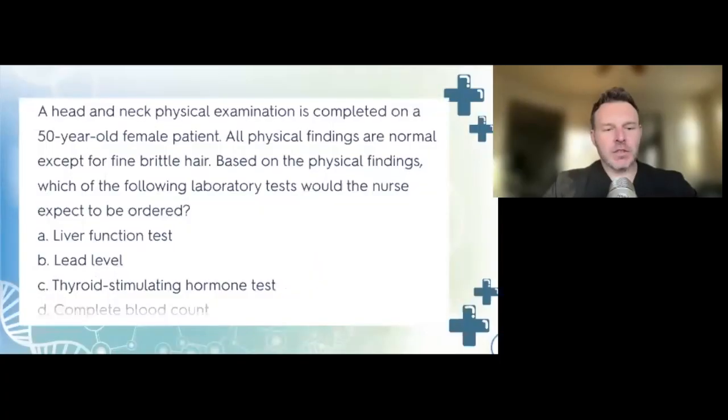Our next one looks at a head and neck physical examination completed on a 50-year-old female patient. All physical findings are normal, except for fine, brittle hair. Based on these physical findings, which of the following laboratory tests would the nurse expect to be ordered? You have A, liver function test, B, lead level, C, thyroid stimulated hormone test, and D, complete blood count.